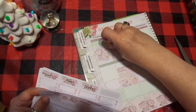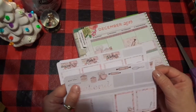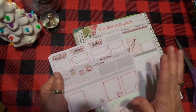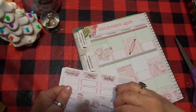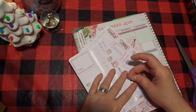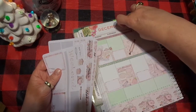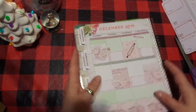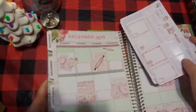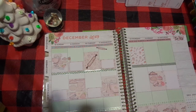Okay, so I'm going to put Starbucks there on Monday, and I'm getting ready to do some bulk cooking, so I am going to put some of this down. So I think I'm going to put a rolling pin down maybe on Tuesday, maybe Wednesday. I think I'll do it Wednesday. I loved the bulk cooking we did for when our grandbaby came, and my youngest loved it, and I'm thinking, yeah, let's do it again. But I didn't like using the aluminum foil pans, so this time we're going to do it in all of our Pyrex and glassware.